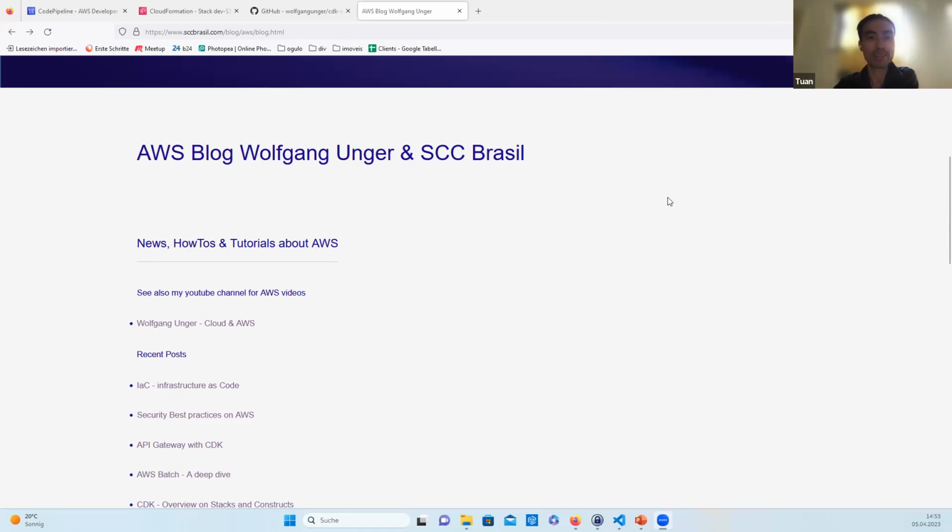Okay, fine. So I'm going to talk today a little bit about the CDK to create resources in AWS, how to do so, and how to also use AWS CodePipeline to deploy it in a way it can serve in professional environments. Before this, let's have a short overview of the alternatives for infrastructure as code, and why I picked CDK as a topic and not the other two alternatives.